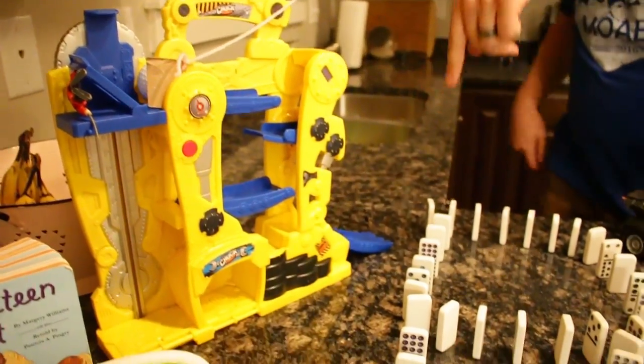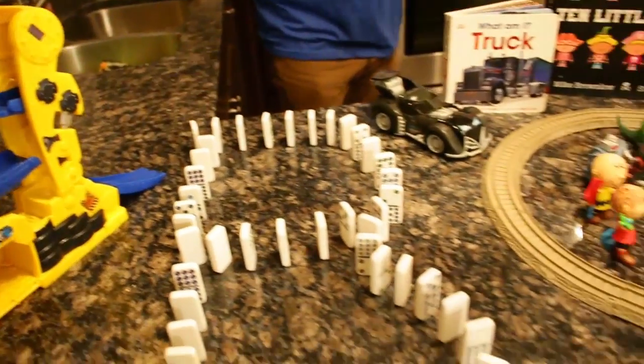The golf ball is gonna fall through this toy, hit the dominoes. The dominoes are gonna go around. Ta-da, we did it. Oh my gosh, I really hope this works, otherwise I'll be so sad.